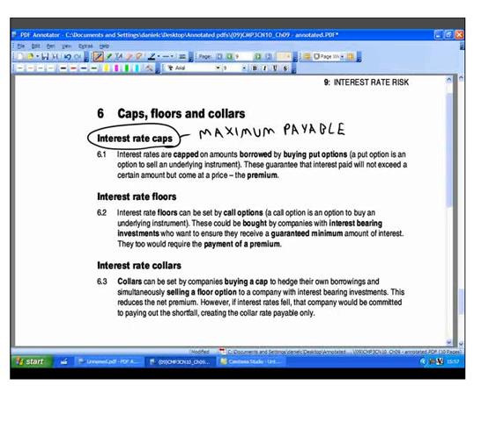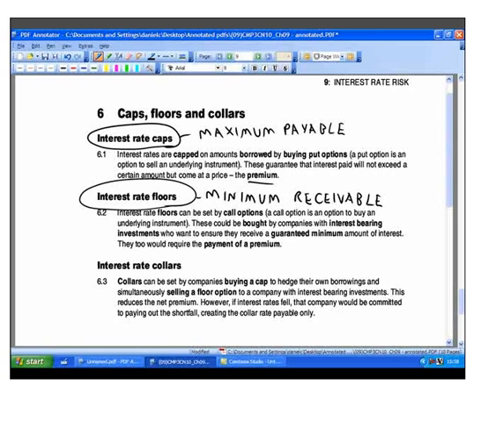Interest rate floors, on the other hand, it says here, can be set with call options, and that sets a minimum amount of interest, usually receivable. So an investor might decide to buy an interest rate floor, so that, for example, the amount of interest they receive will not go below 3%, and thereby they can protect themselves from the risk that interest rates fall. Now, these can actually be combined to form an interest rate collar.